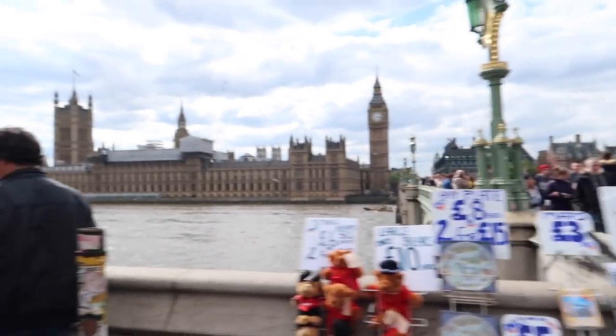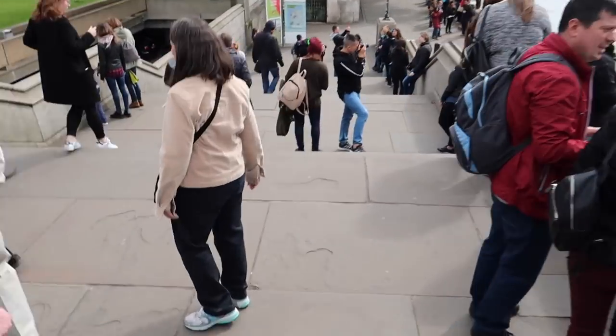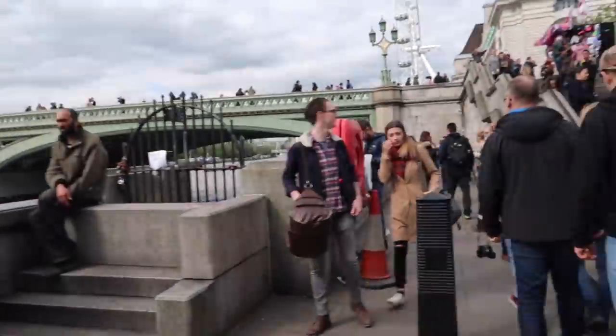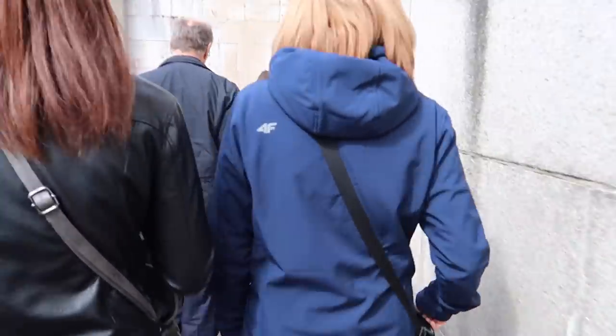I'll show you. Until the 1950s, there was not much here to attract visitors. The South Bank was a mix of industry, wasteland and slums. However, in the 1950s, the Festival of Britain was held across Britain with its centrepiece exhibition here on the South Bank, kickstarting the rejuvenation of the area and the South Bank we know today, and we can take a look at what's left of that in a moment.